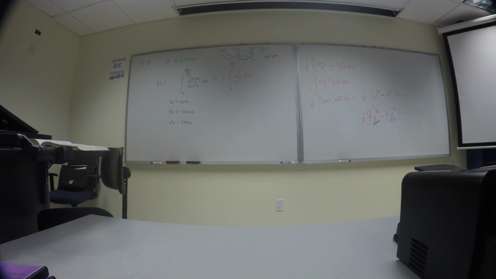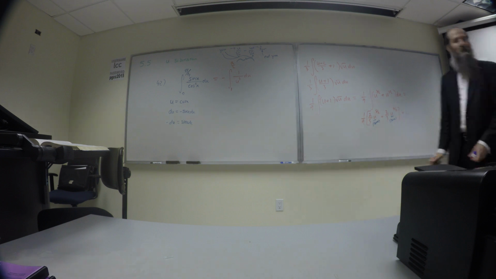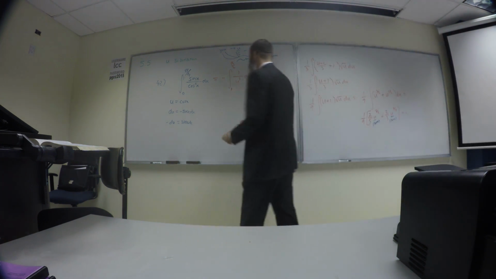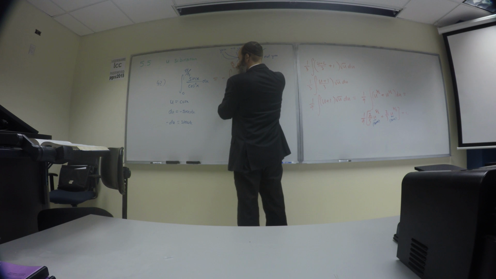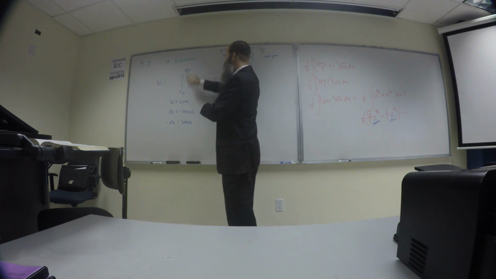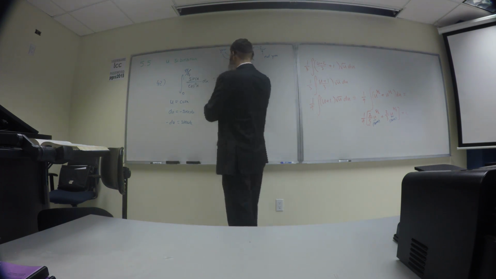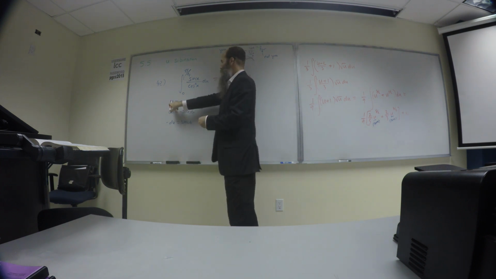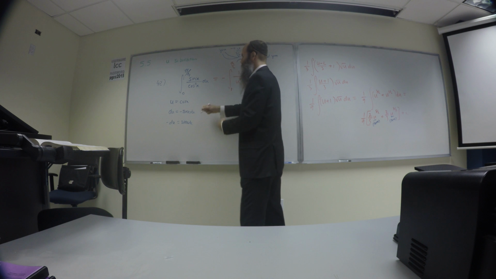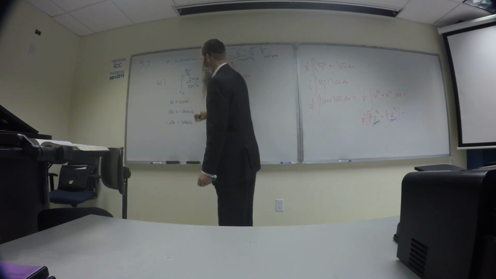Can you explain? So you just put those values in? Yeah, exactly. I've got to know what u is now, right? When it's x, I know it's 0 to pi on 4, the problem gave me that. But now that I've changed the whole thing to an antiderivative with u, so what is u? U is cos x.